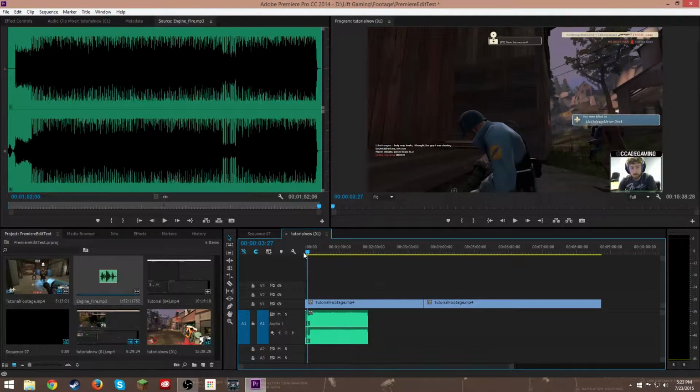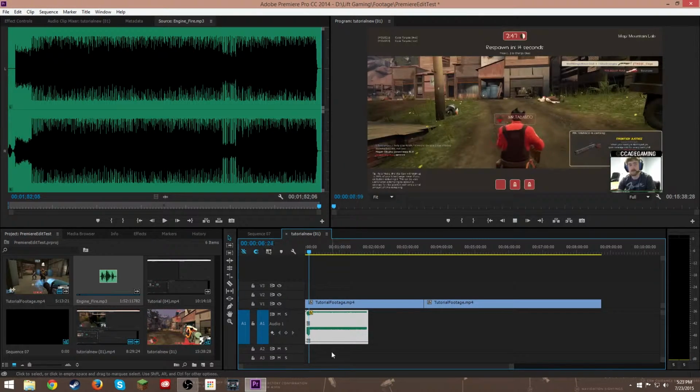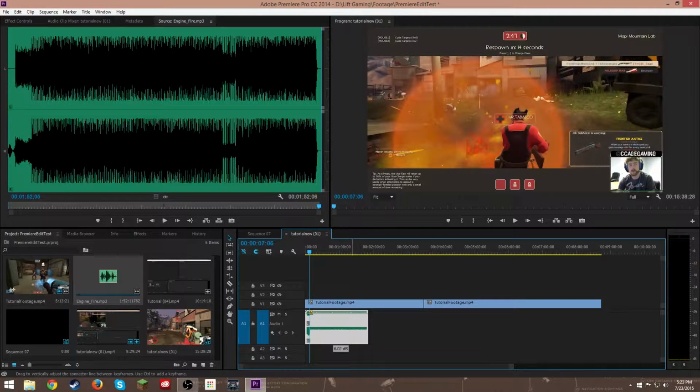And as you can see, this audio is pretty loud. So what we're going to do is go down here, and what you can do is click and hold this line in the center and drag it up and down. It's pretty self-explanatory, but wherever the line is, that's how loud the audio is going to be. If I put it all the way down here, it's pretty quiet. You can put it all the way down, and it's muted. And you can bring it all the way up, and it gets really loud if you want.